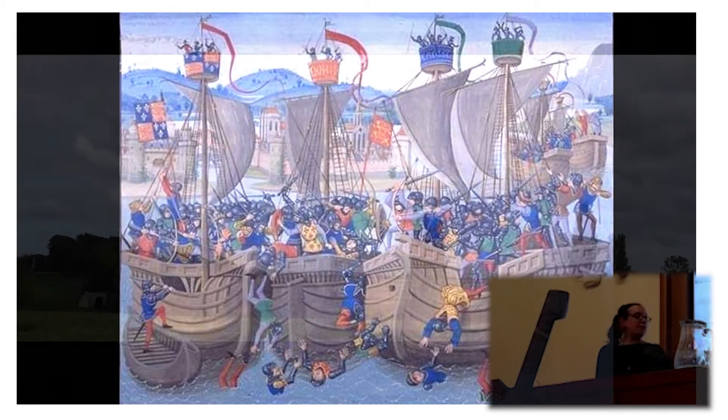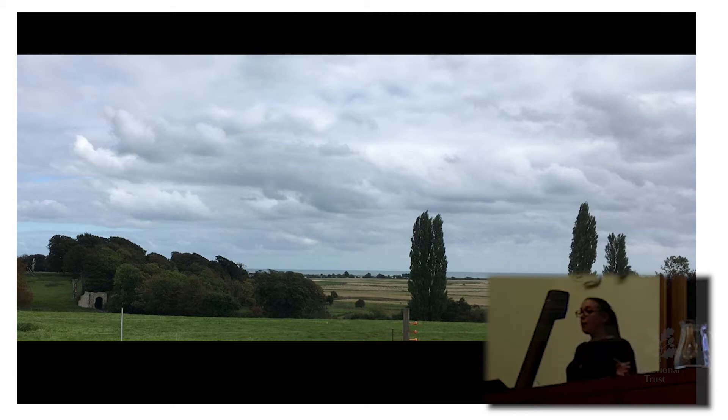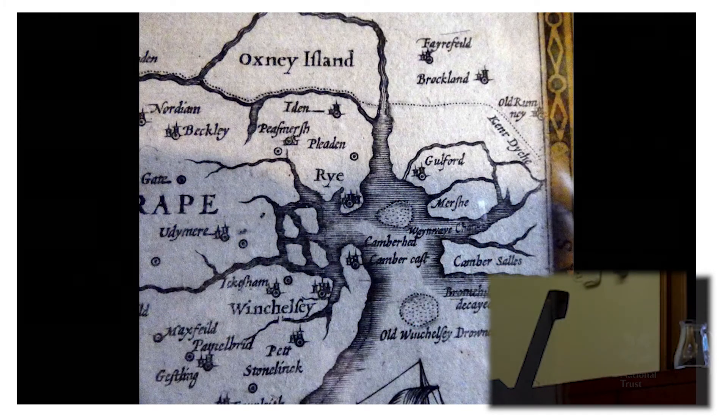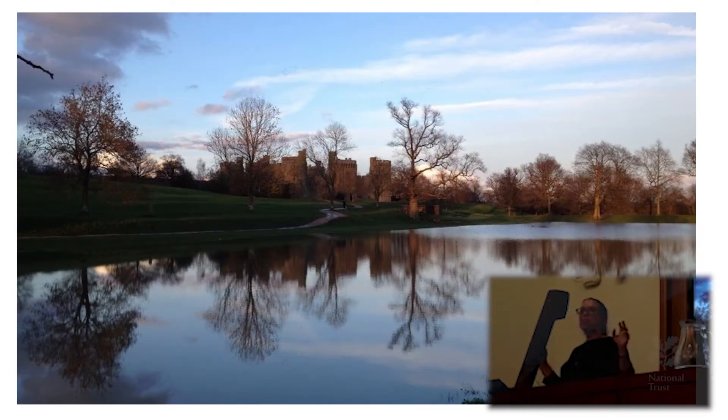Here's the view from Wickham Manor Farm looking out to sea — this is an area with a huge amount of coastal change. This is a 17th century map of the area; you can see Winchelsea here, looking out over Rye Bay, and Oxney Island at the top. Just up in this corner you'd find the site of Bodiam Castle — a little bonus site I'm counting as part of the maritime cultural landscape. It is on the river and is the navigational head. This is Bodiam in 2015 with our overflow car park — and you can see what a watery landscape this is.